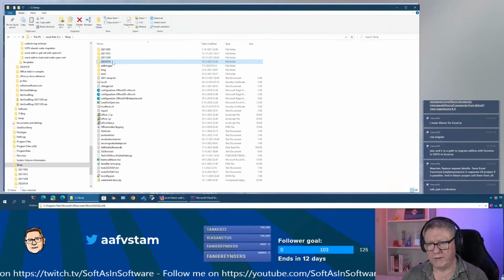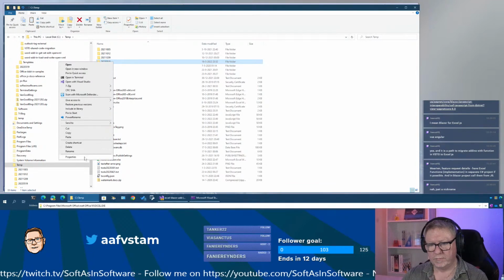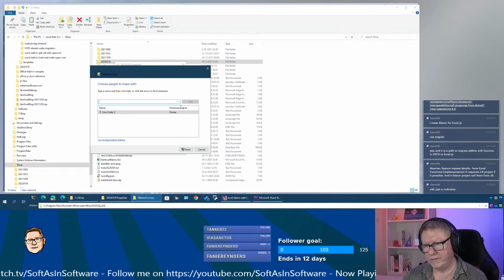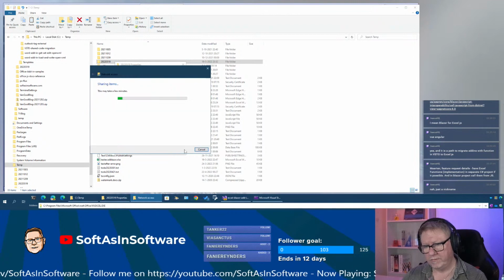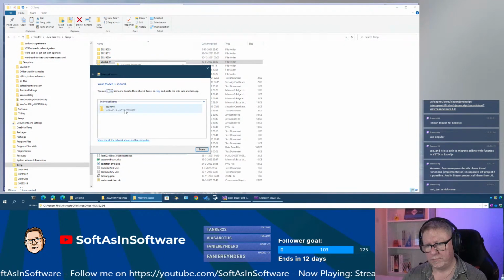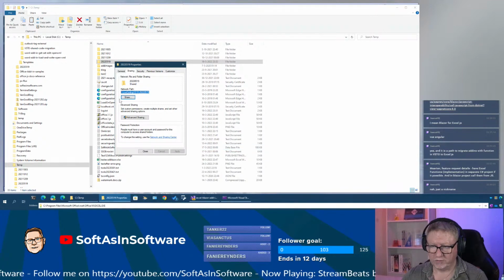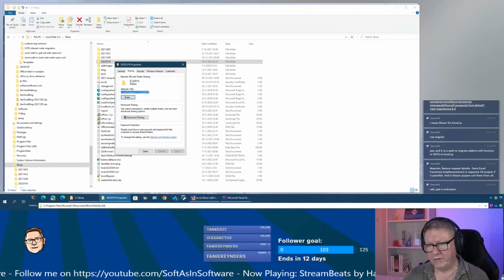Try that again. Properties, sharing, share. Done. That's much shorter. Maybe there's a length limit on that.